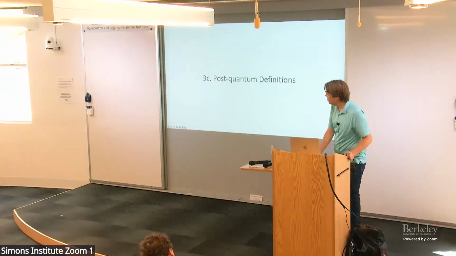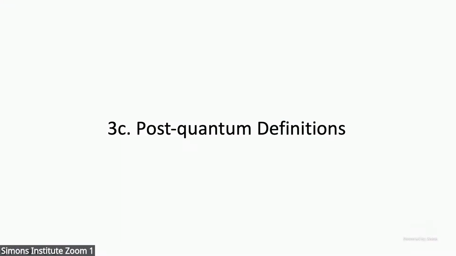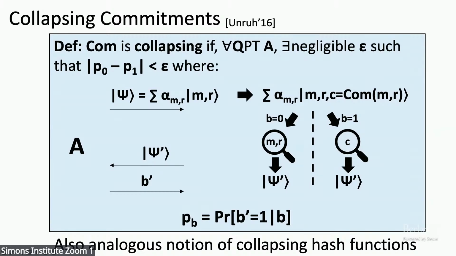Okay, so that'll lead me into post-quantum definitions. This is going to be motivated mostly by this commitment example. We saw that for commitments, the obvious way you would define them fails, in the sense that it's a sensible definition, but it doesn't give you all the results you would want. So what do we do? The answer is we come up with something better, a new definition of commitments that takes into account how you would actually want to use it.